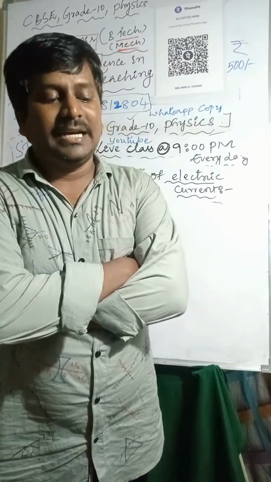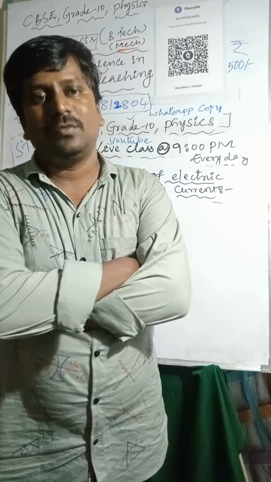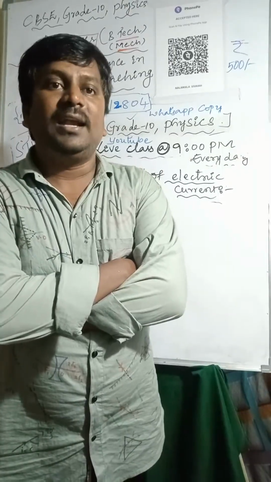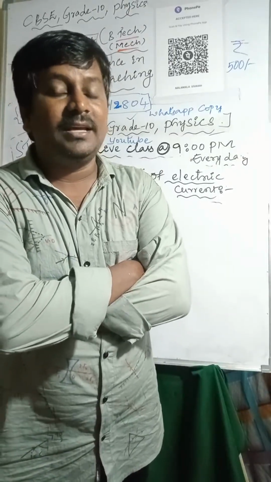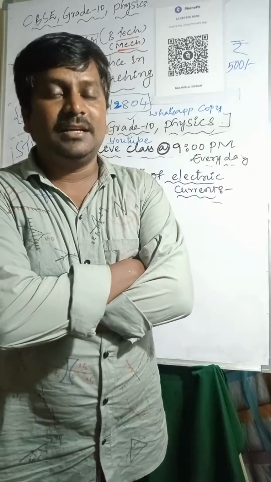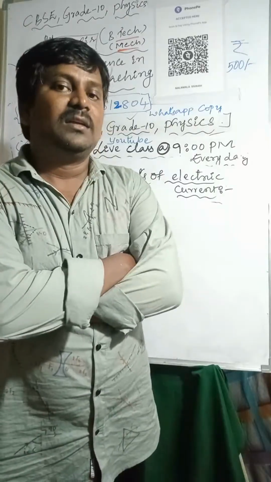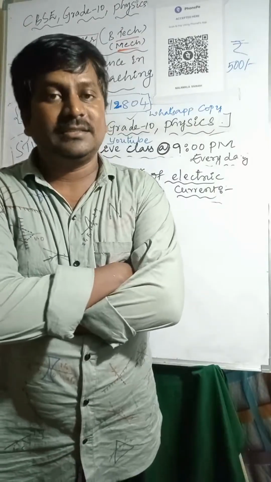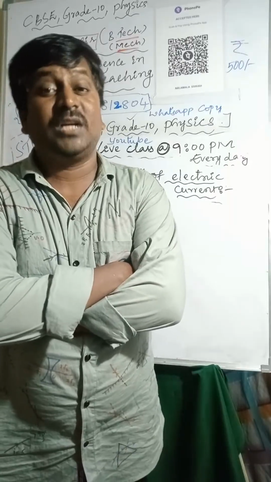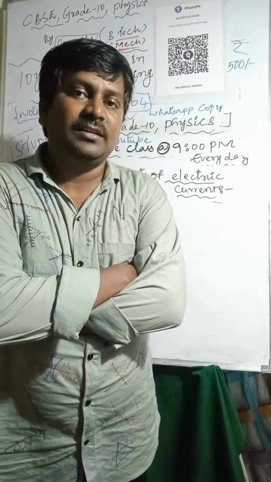Around the straight conductor, the magnetic field lines are closed loops. If more field lines are there, the magnetic field will be more. Near the conductor, the field will be more. Away from the conductor, the field will be less. It depends on the distance from the conductor; according to the distance, the magnetic field changes. So that is about the straight conductor. If the current direction changes, the magnetic field direction also changes.